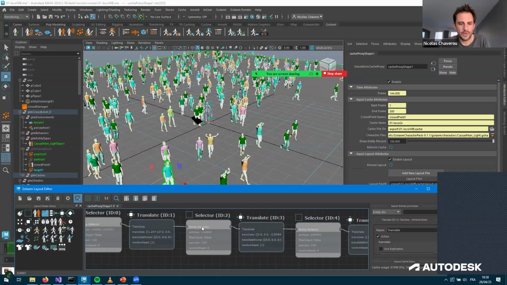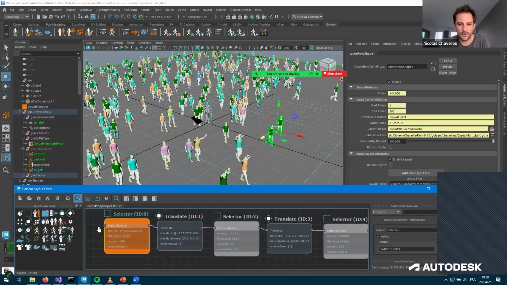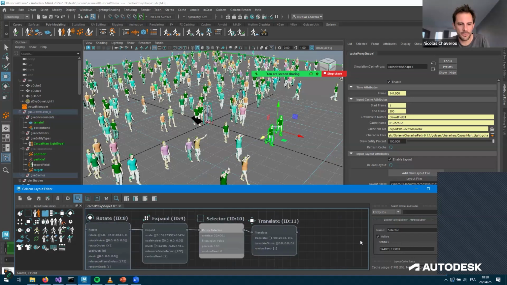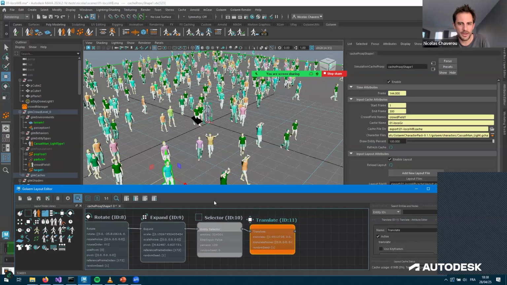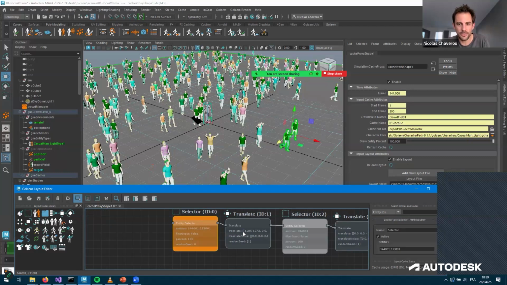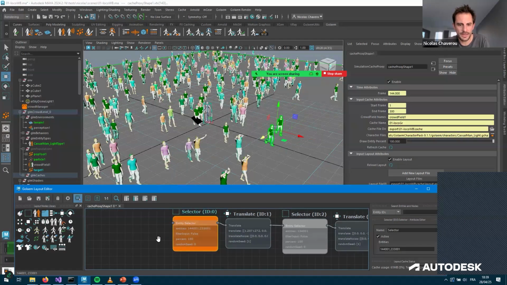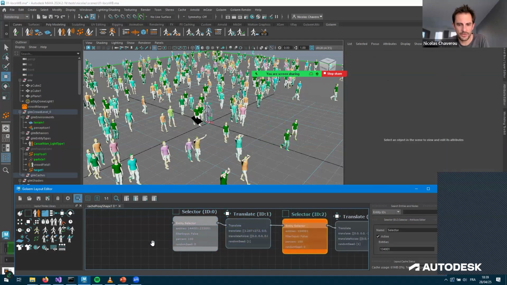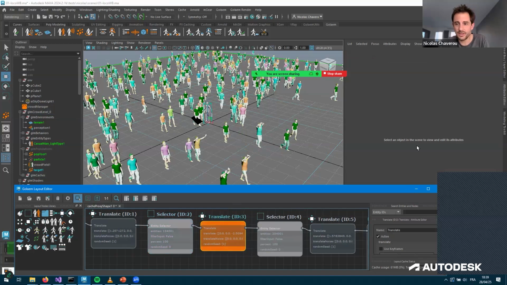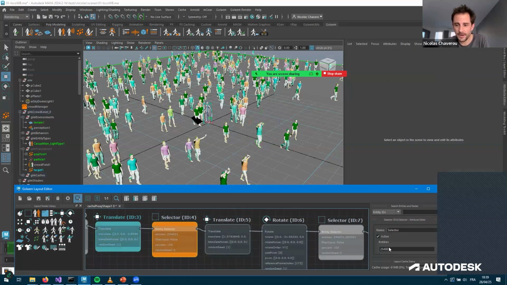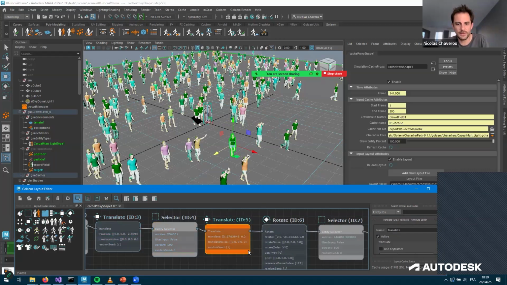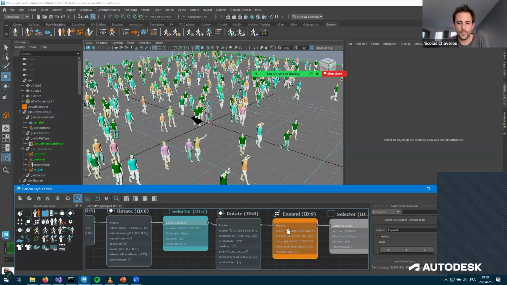For example, we can go back in time and see all the various modifications that you've been doing and reapply them if we want to. Let me walk you through what happened here. First, we selected those two characters and applied a translation. Then we selected that guy and applied another translation on the side. And that translation, if I want, can be modified. So I can change the transform value and so on. Then we moved that character and rotated it. Then we selected those guys and we expanded and rotated them, and so on and so forth.